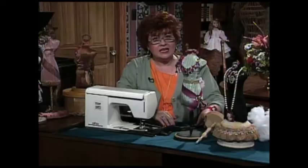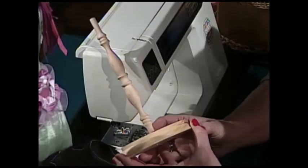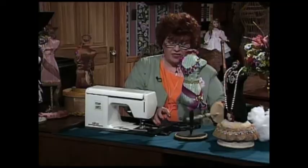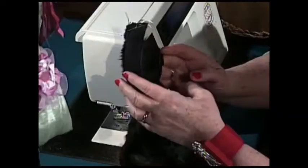These are so simple to make. You start with a dowel stand, and these can be purchased at the craft store, or if you're any good at all with woodworking, you can get a base and drill a hole in it and put a dowel stick in it. Then you make your pattern, make your little mannequin pattern, cut it out, sew it up. It just looks like a human body form there.